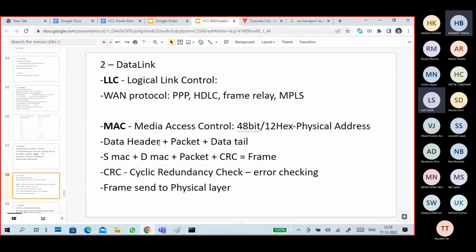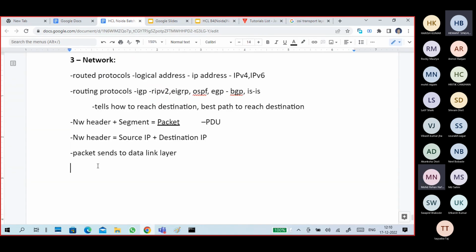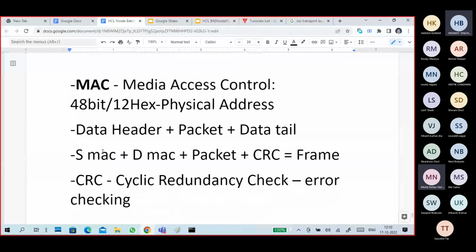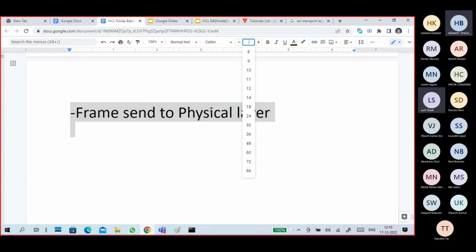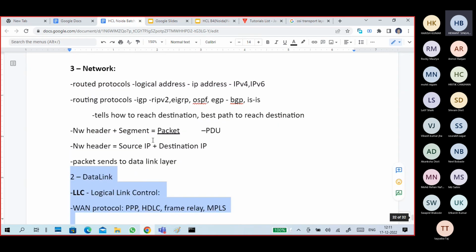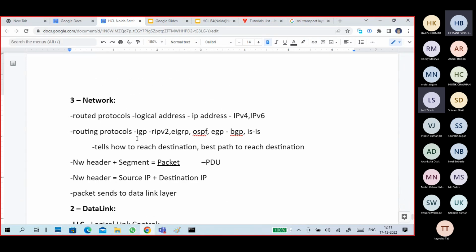What is the data link layer? Yeah, tell me. Sir, kindly elaborate the major difference between Internet Protocol version 4 and version 6. And if IPv6 is more suitable, why is IPv4 still there? Yeah, we'll discuss that in IP addresses. Generally, the worldwide spread protocol is IPv4 only. We are all communicating through IPv4 only.